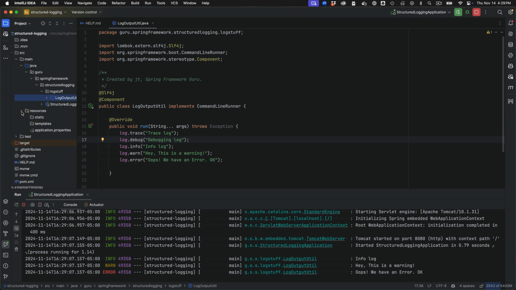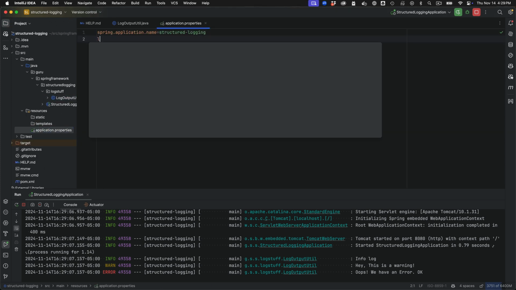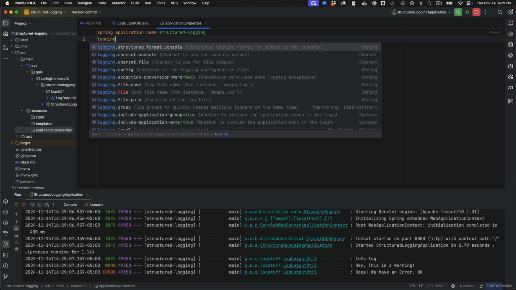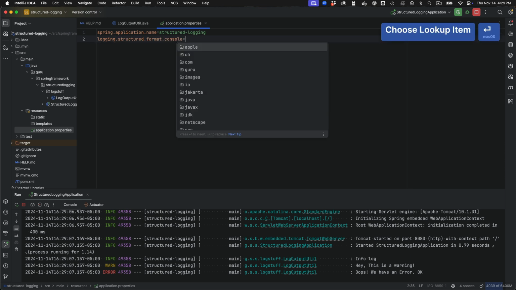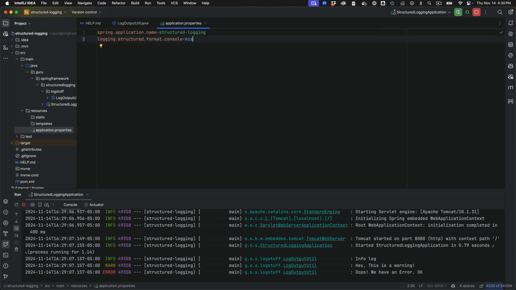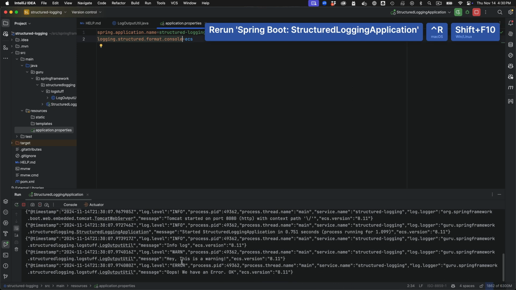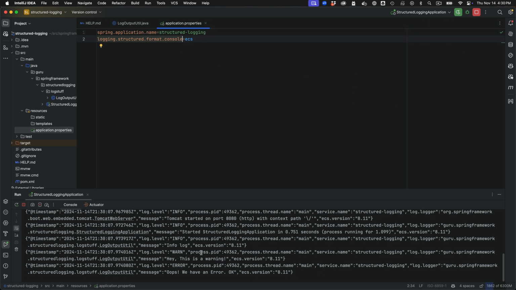If we just want to use the default structured logging, we set logging.structured.format.console. In this, let's try ECS, which is one of the supported formats. Let's rerun this. Now we can see that the log output is in JSON, and this is following the Elastic Common Schema. Spring Boot does support two other formats out of the box.